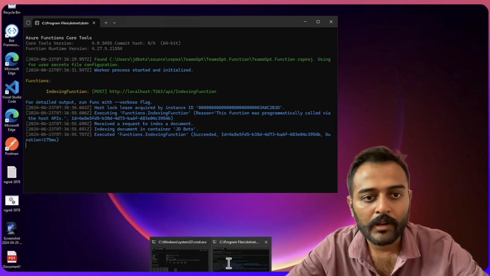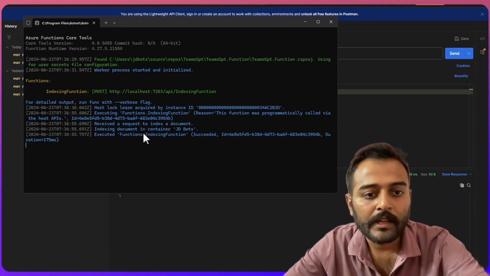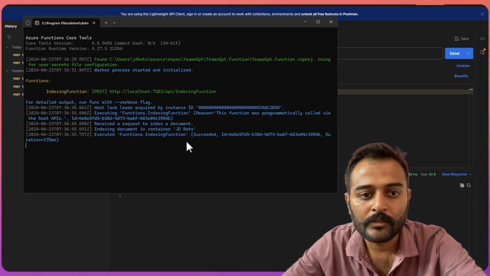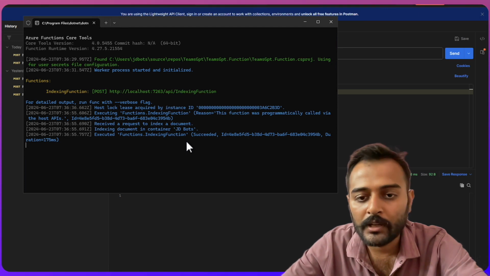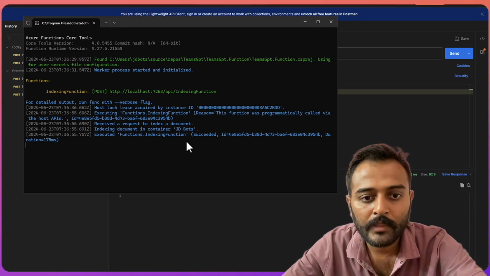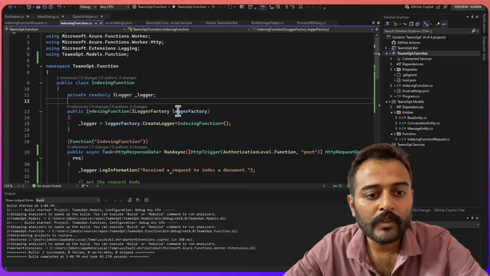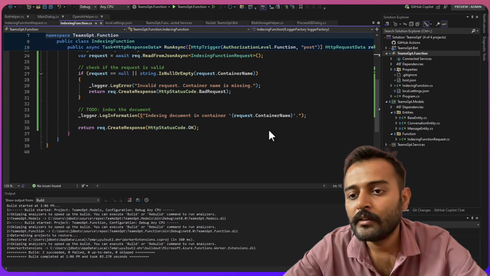Let's see the command line. Received a request to index a document, indexing document in container JDBots, and function executed. So this seems to be working fine. I have my inputs coming into the Azure function. Okay, at least we received a container name, so that is what we wanted.